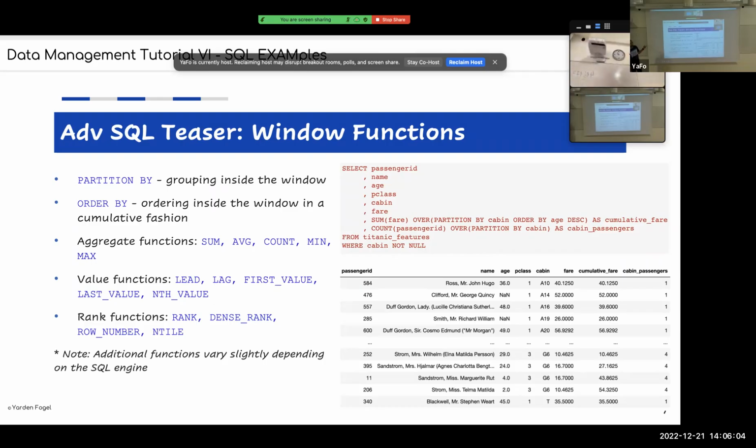Cabin is a column. When you group by or partition by, what it's doing is combining rows, whether it's actually squishing the rows or not.